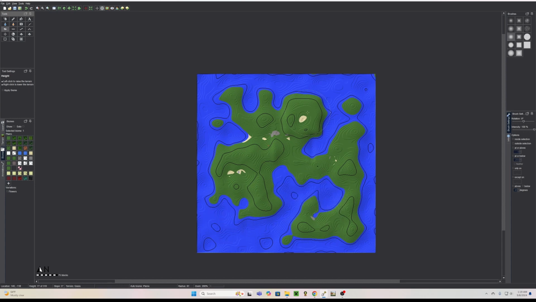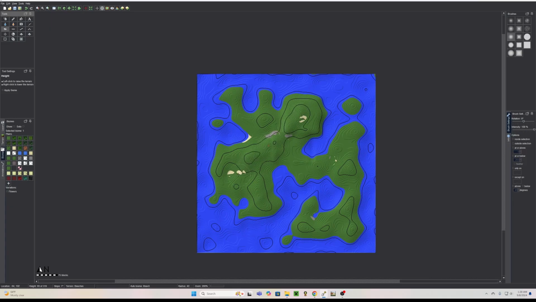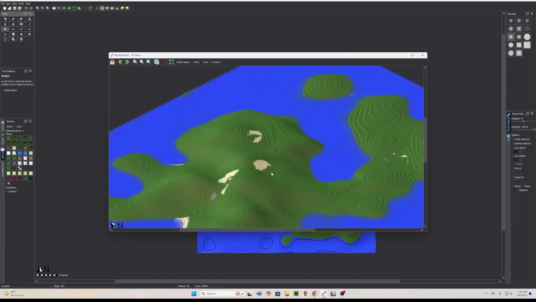All right, next step, after you're happy with your shape, would be to establish where you want high ground to be. Now I think this looks like prime territory for a mountain range, so I'm going to raise the land there quite a bit. Perfect. And it's really good to use the 3D view as much as you can, because it's super easy to accidentally make some really crazy terrain. So it's always good to check that.